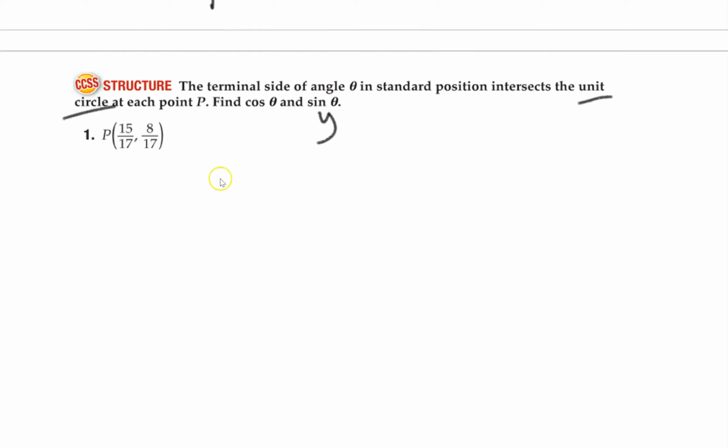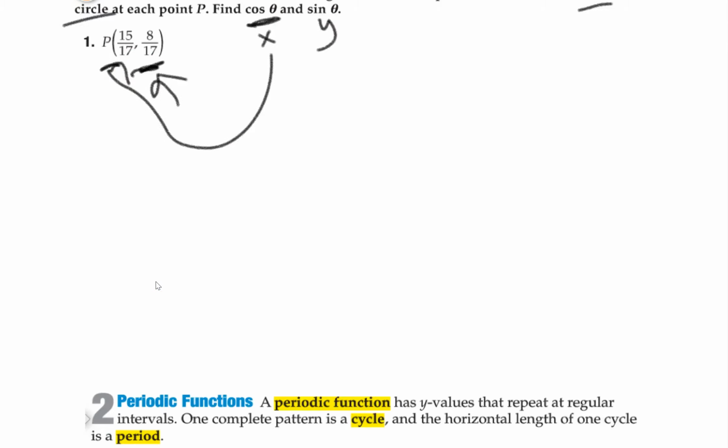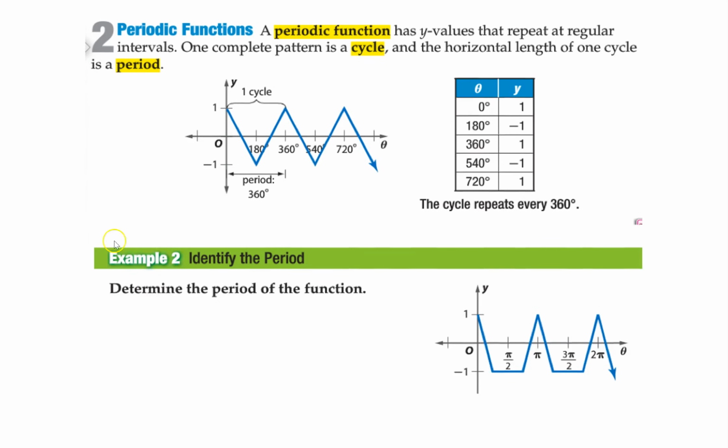So if I was doing this one, hey, it's a unit circle. So what's sine? Well, sine is the y value right there. That's sine. What's cosine? Cosine is the x value. So write that right there. Done. So you're not going to get one of those. Too easy. Let's get to the next part then.